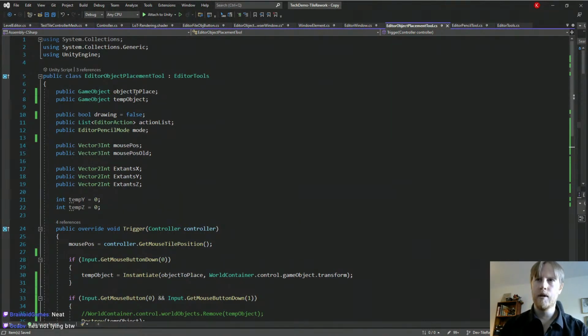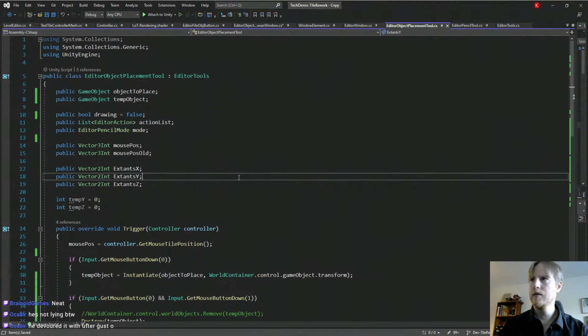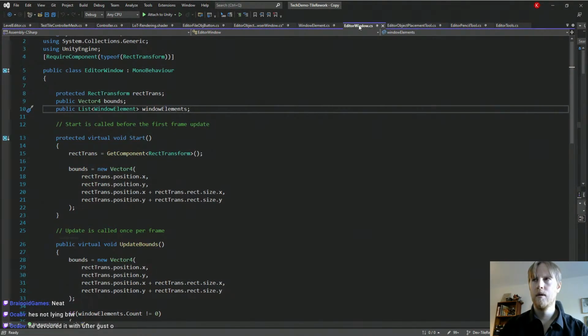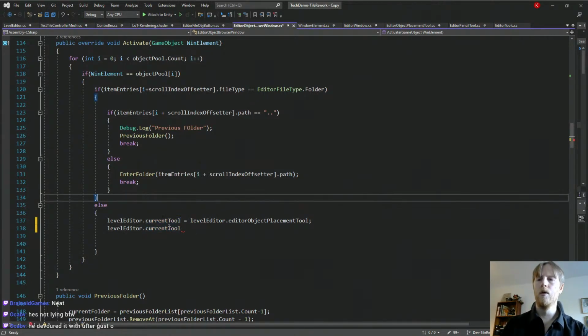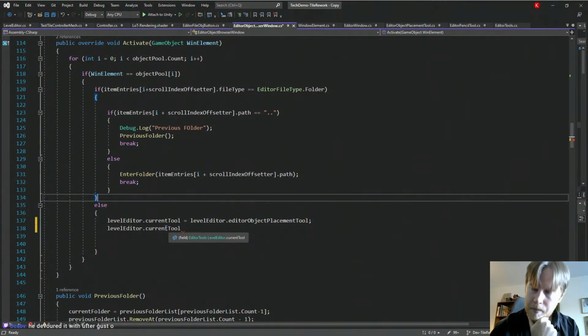Here we're gonna set object to place, but why is that not public? Oh, because that's an editor tool. Man, I hate that. Isn't there any way you can access the higher level stuff?